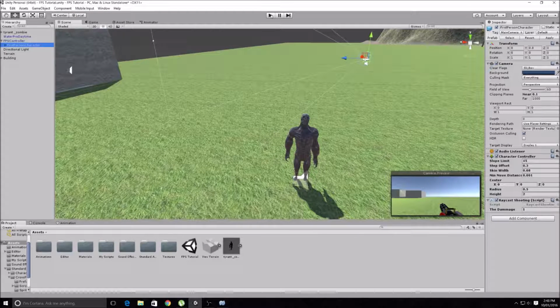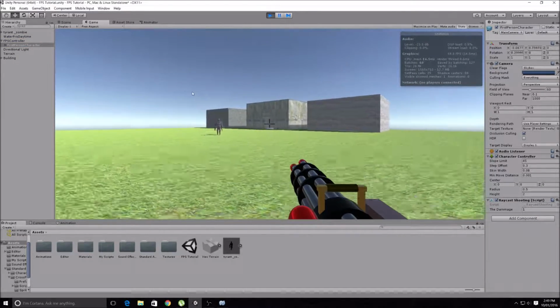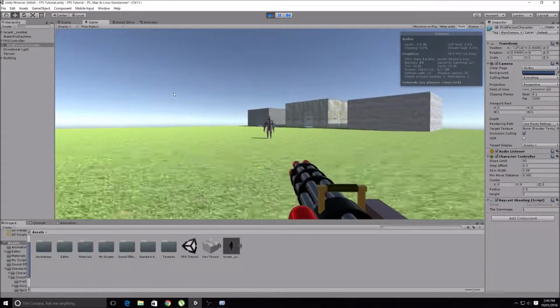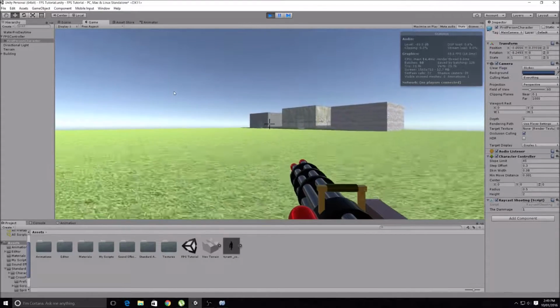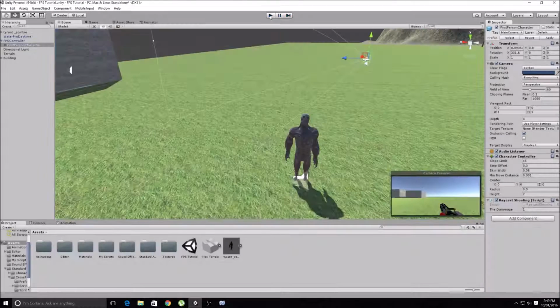So that's why I've changed this. Now when you have a look, I'll get him to start chasing us, and it actually takes that long to kill him, which is what I want, because at some stage we're going to have a blood effect coming out of the enemy when we are shooting him.